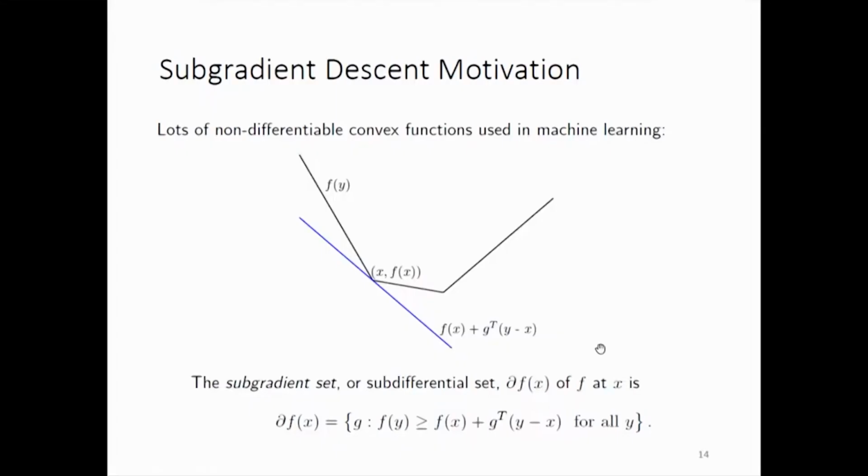Instead of going into the mathematical definition, which is written here, you can see it is basically the same. All the slopes g of this blue line, since the slope defines the line, which underestimate the function by an extrapolated value are part of what is called the subdifferential, and basically each is a subgradient. So the subdifferential is the set of all subgradients.